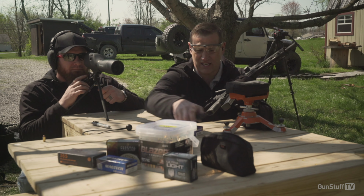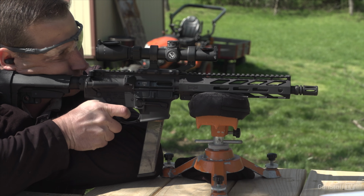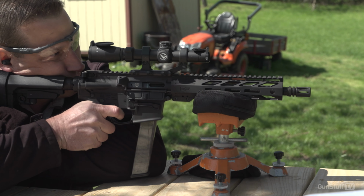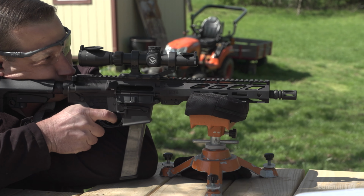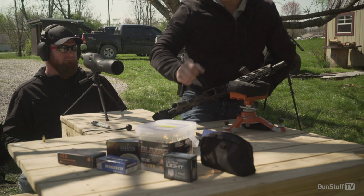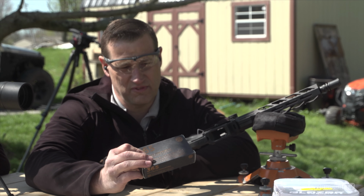All right, now we're moving on to MagTech 115 grain. That cycled well. They're all in the same group too. Yeah, I think the MagTech's hold pretty tight groups on this one. All right, so now we're moving on to our SIG Elite. This is 115 grain.